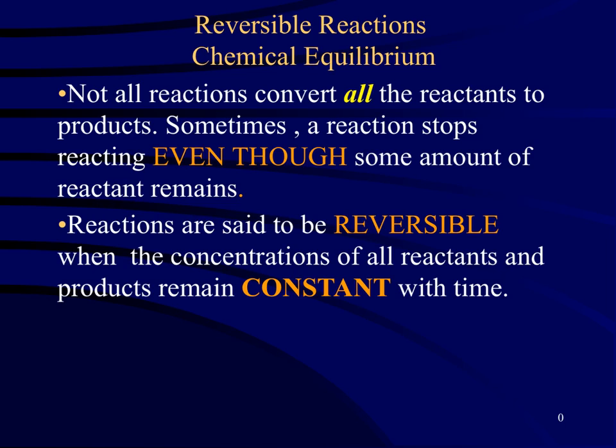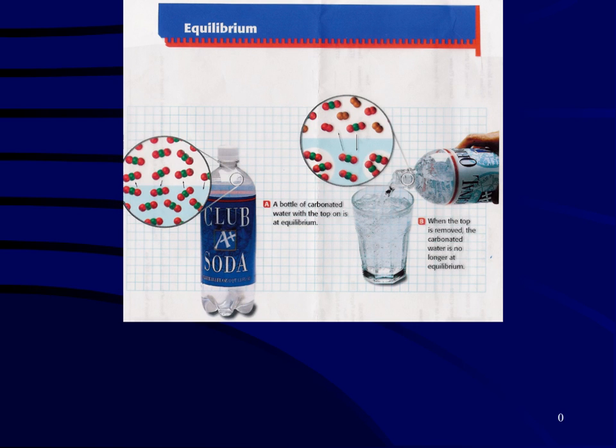And this is also important to know. We know that we have reached this equilibrium point, so you should put a star next to this statement or highlight it, when the concentrations of all reactants and products remain constant with time. All right? So to demonstrate this, we're going to show in the next couple slides some examples of what that looks like. All right, so equilibrium can happen in many different ways.